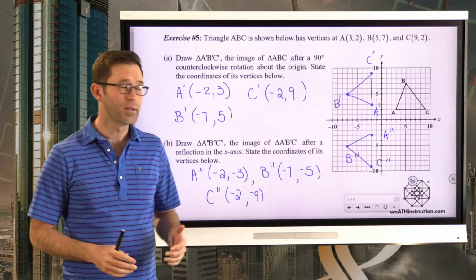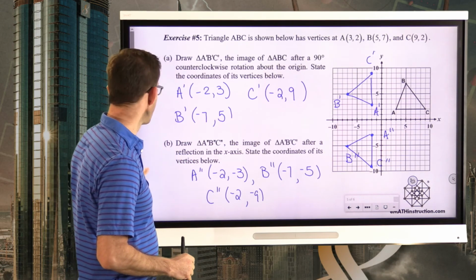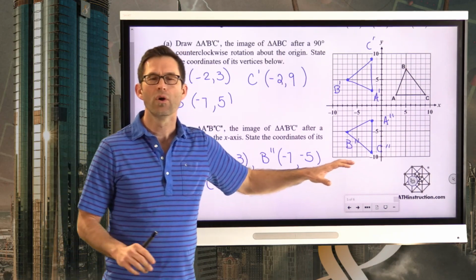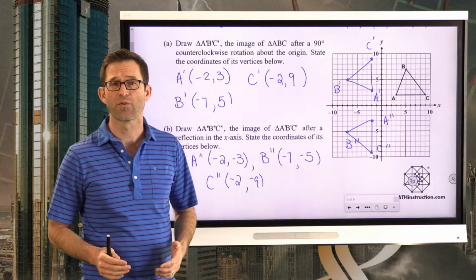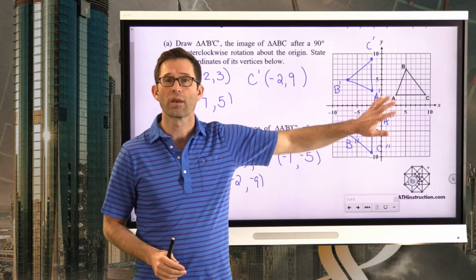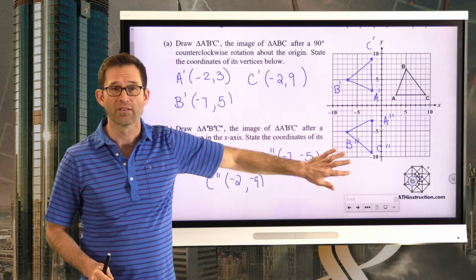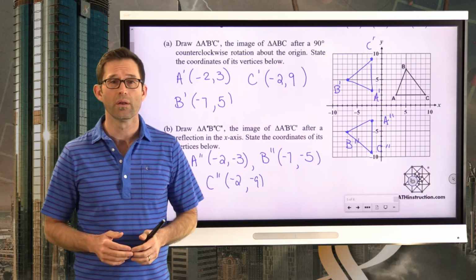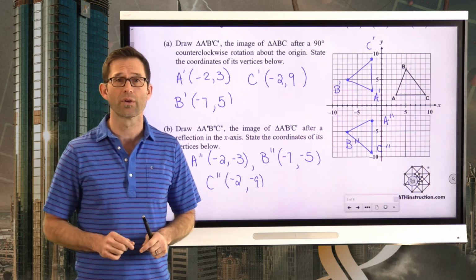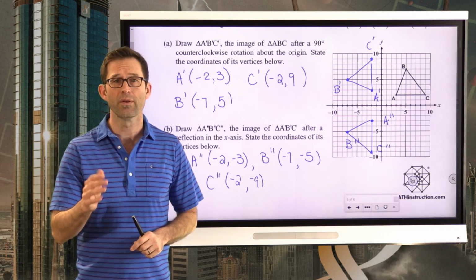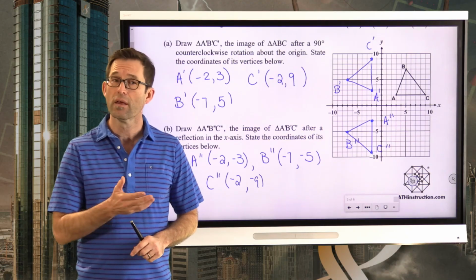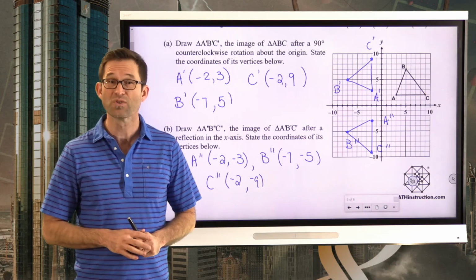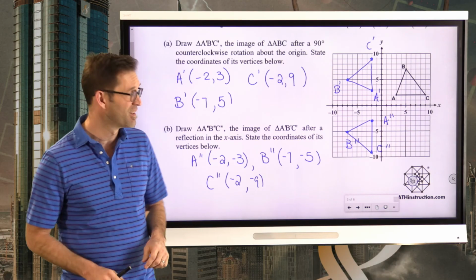Now again, the whole idea here is very, very simple, right? The whole idea is that we're now doing what's called composing transformations. I take an object and I rotate it. Then I reflect it, right? And this is always what's going on when you've got an image on a television screen or your phone, like you take a picture on your phone and then maybe you flip it or you rotate it or something like that. This is the math that's allowing your phone to do stuff like that, which is really rather cool. All right, let's wrap it up.